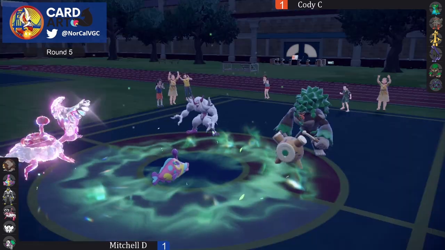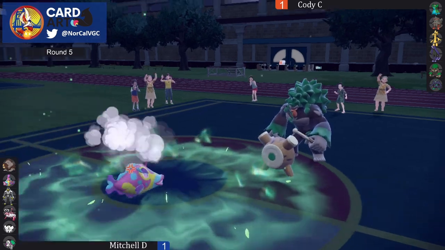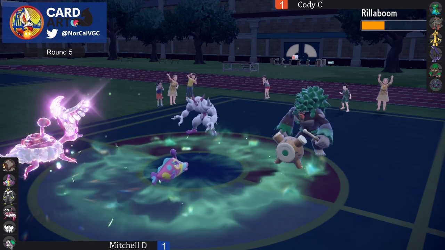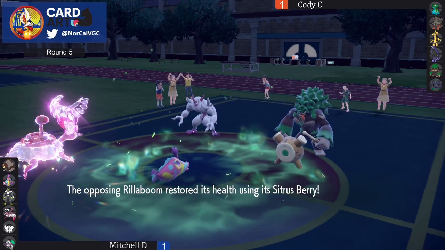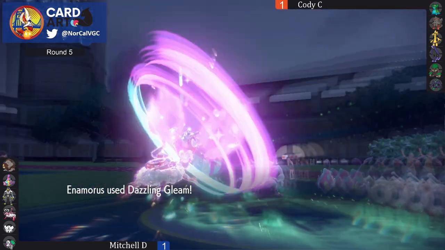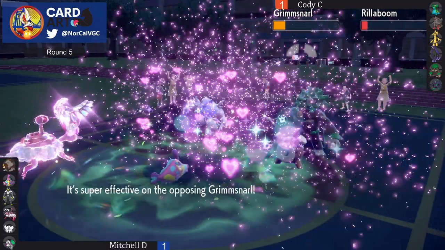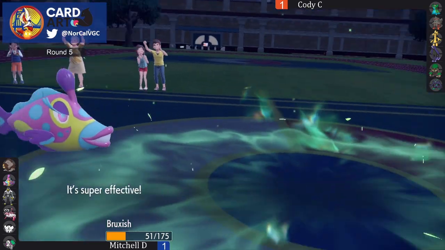Grimmsnarl is going to try to curb that a little bit with this Light Screen, but Grimmsnarl is probably not going to be able to survive. And Bruxish is slower. Bruxish slower, able to land the Super Fang, but does critically activate the Citrus Berry on the Rillaboom here, bringing it back up to just about where it was before. Terra Fairy, Dazzling Gleam, Choice Specs coming out here. Does a lot of damage, but Light Screen putting in a lot of work there. Yep, Light Screen is able to save.